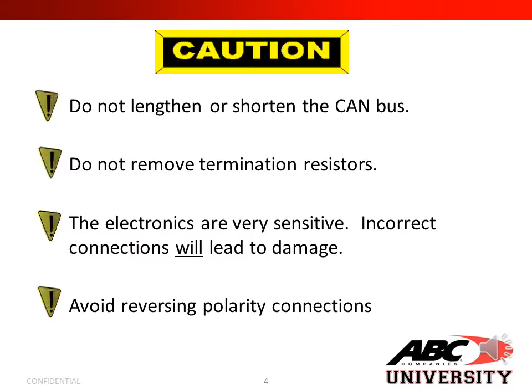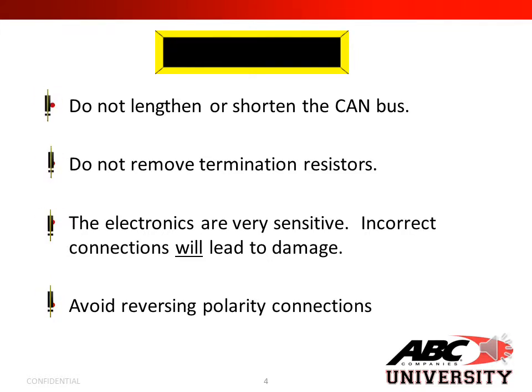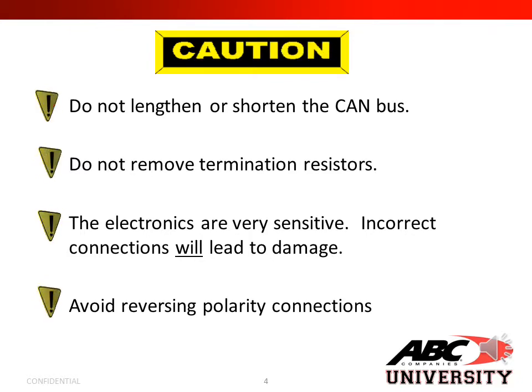Removing termination resistors can get rid of the loop that the computer must make to communicate with every module. The electronics are very sensitive. Incorrect connections will lead to damage. Avoid reversing polarity connections.